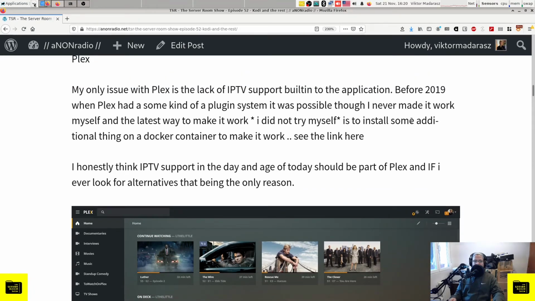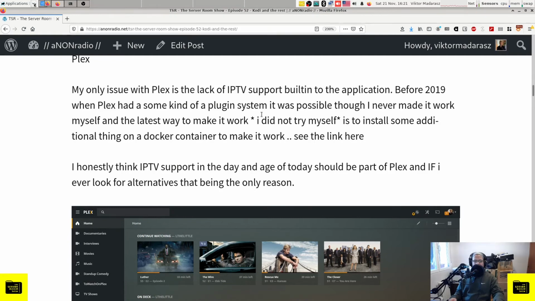My only issue with Plex, as I mentioned when I was talking about Kodi, is the lack of IPTV support built in to the application. And yes, before 2019, when Plex had some kind of a plugin system, it was possible, though I personally never made it work. I tried, it didn't work, and it was cumbersome to the point where it didn't work.